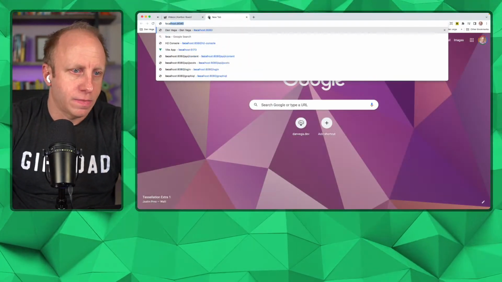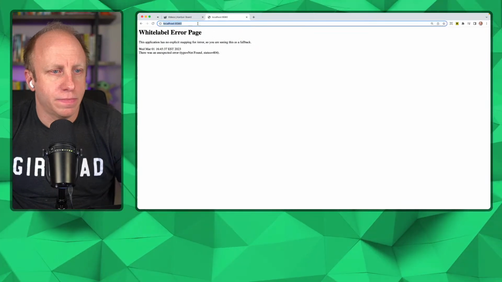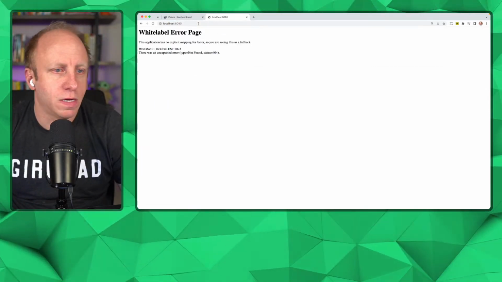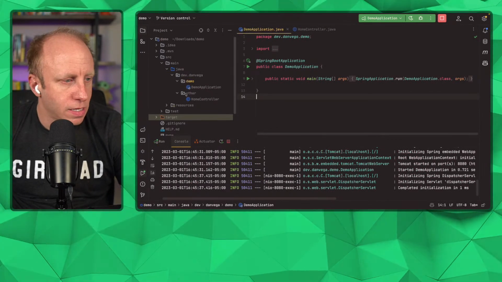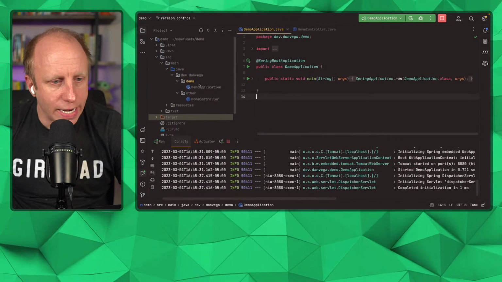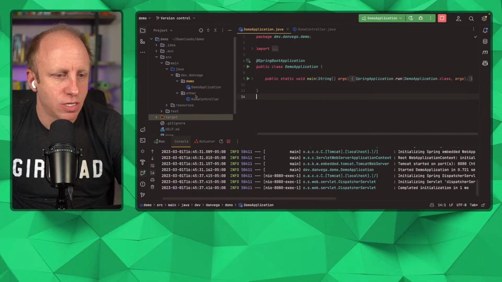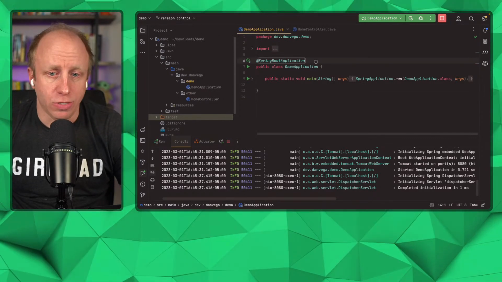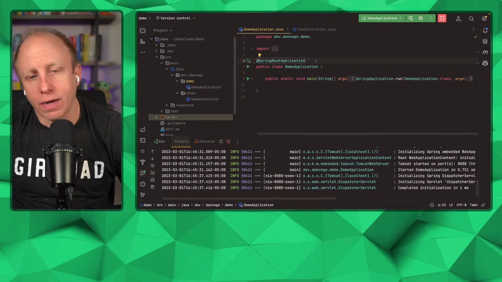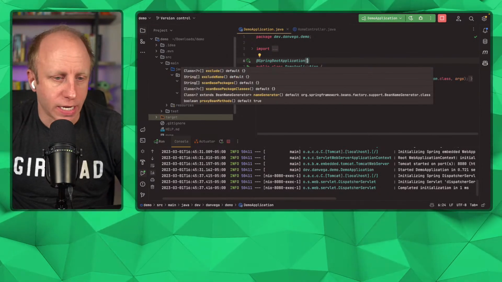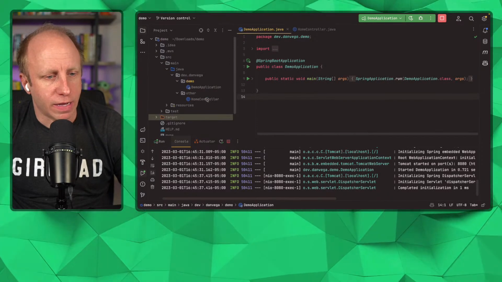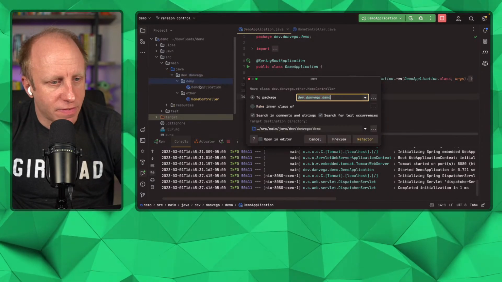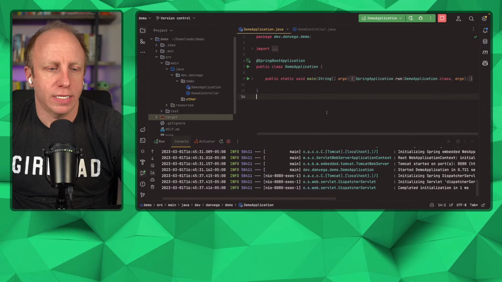If we go back, nothing. Right? Because we are not finding it. It is not in the main package. Now, there are things you could do to make it find it. We can change the component scan to scan another place, but that's not the case. So make sure it's in the same package as your main class.